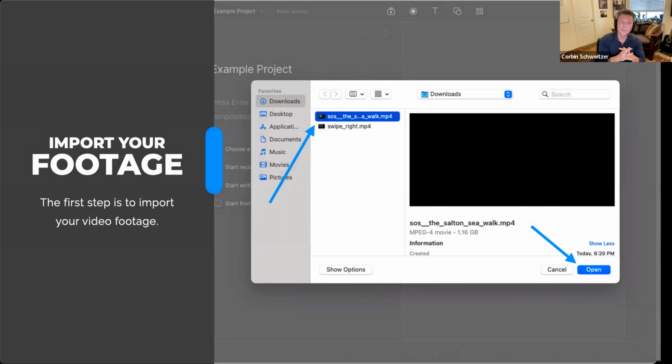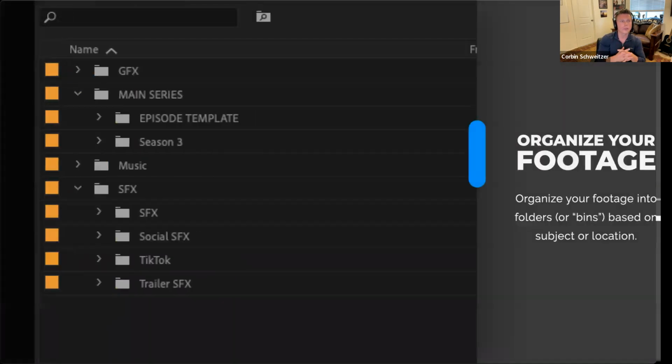Hooray. That being said, I do often recommend that you store all your footage on an external hard drive, because most video footage, especially if it's in 4K, is extremely large and will take up all your space. Okay. Another place you can keep it is in the cloud, like Google Drive, but just be aware that accessing your footage in the cloud is then dependent on your internet connection, right? So then you're kind of at the mercy of your speed or Wi-Fi.